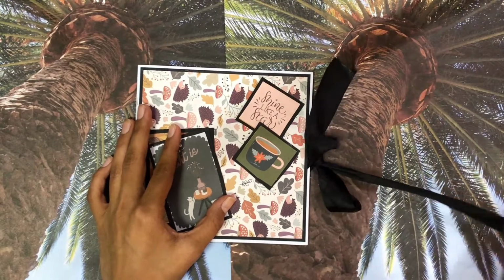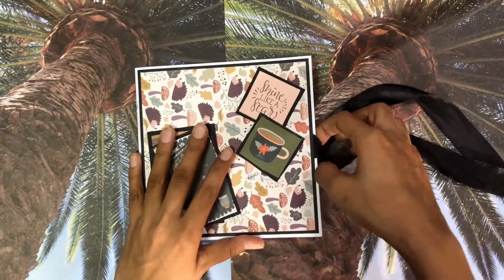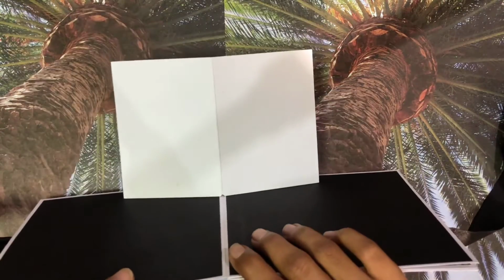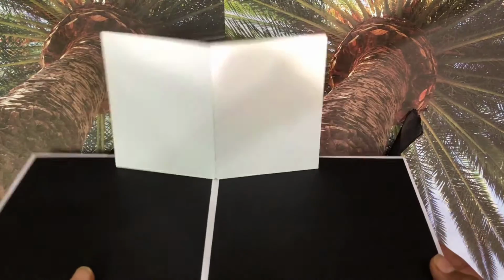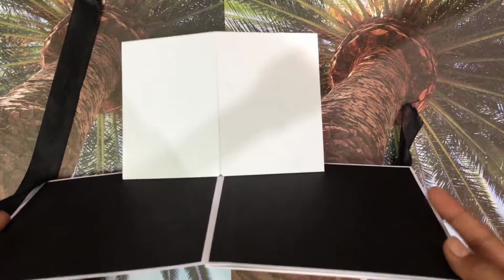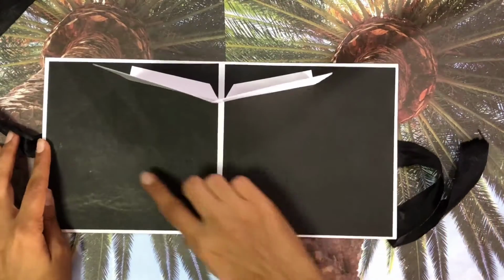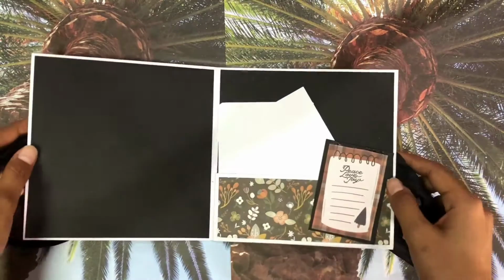I absolutely love how nice this card looks, and when we open it up, we have a pop-up, and this pop-up will hold 4x3 pictures on both sides. This is how it looks, and you can add 4x3 pictures with the borders around them. And not only here, but you can also add pictures down on the black matted area.